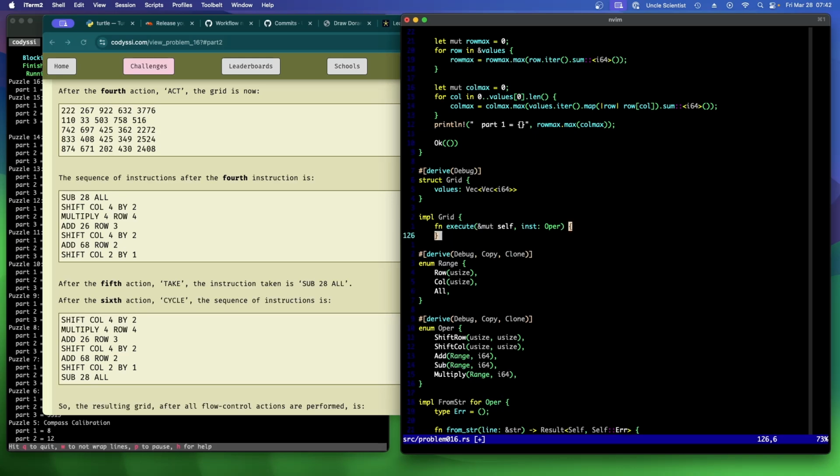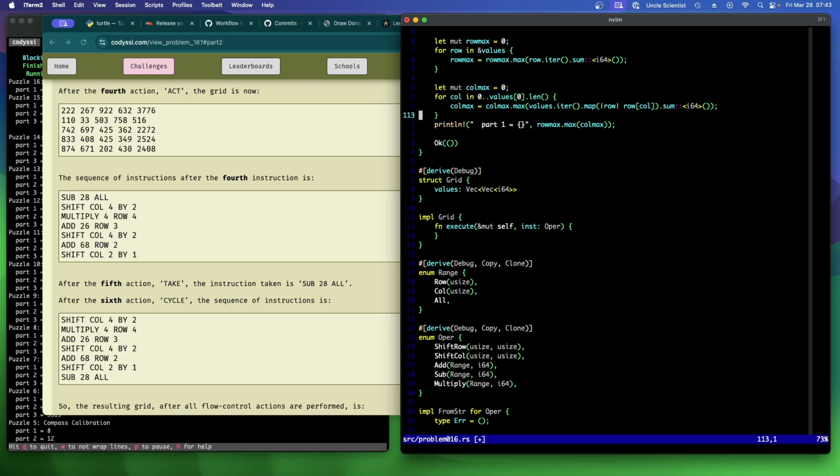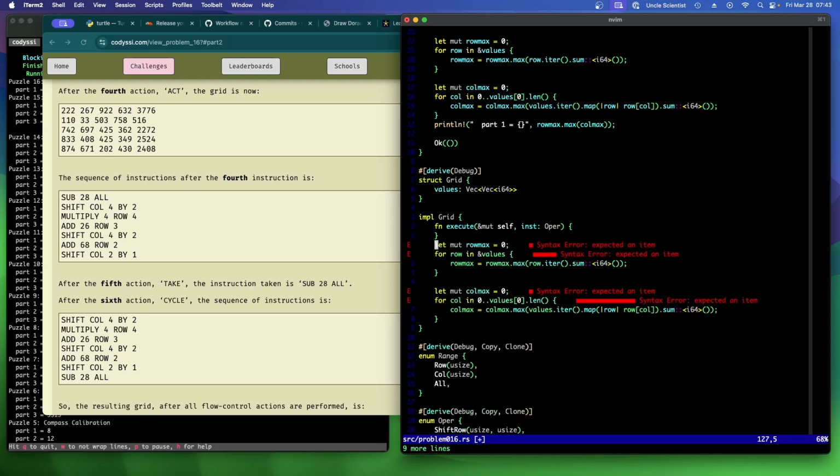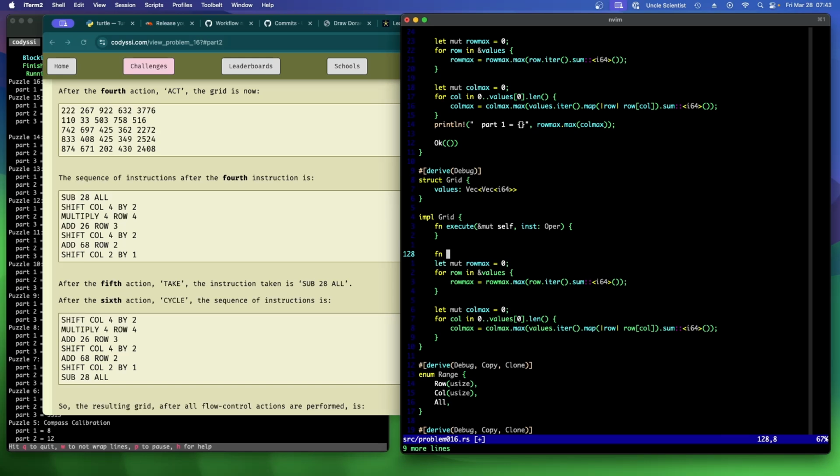And then it's not going to return anything, but then I also can make this a function in here. fn row_col_max on self, and it returns an i64. And row max, col max.